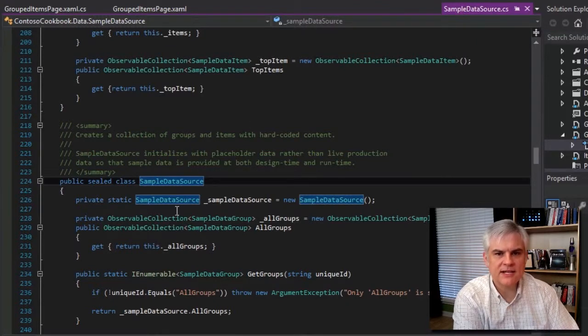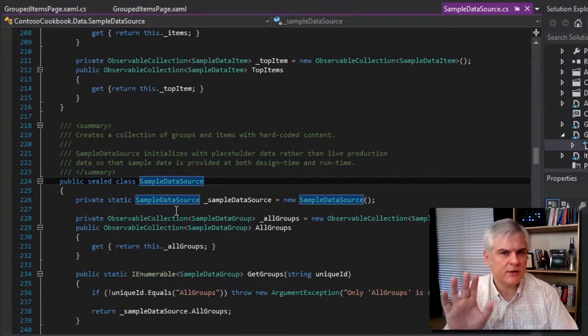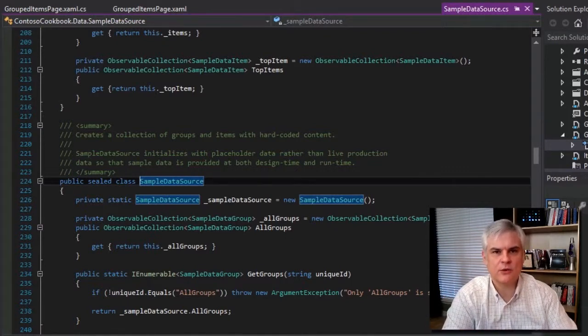And ultimately, starting in the next lesson, we're going to replace this file with that file that we're going to import that's already been written by somebody at Microsoft. So it's imperative that we understand what's going on here so that we can recreate this if we ever need to in our own apps.